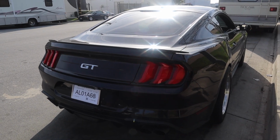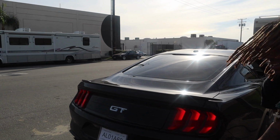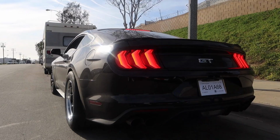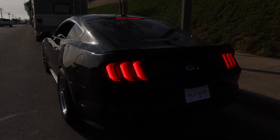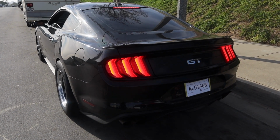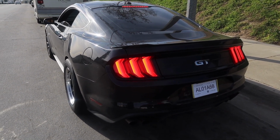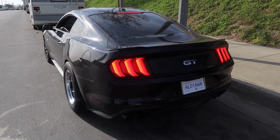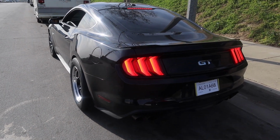All right, guys, so this is the warm start. Sounds pretty good if you ask me. Now with the xpipe, that is gonna sound way better. So I guess we're doing some revs now. Yeah, revs. So this is normal mode. That was normal, guys. That shit sounds crazy. Track.